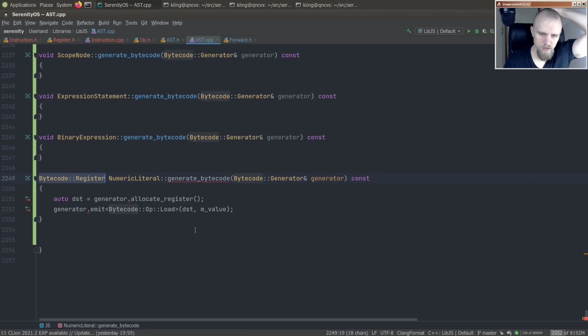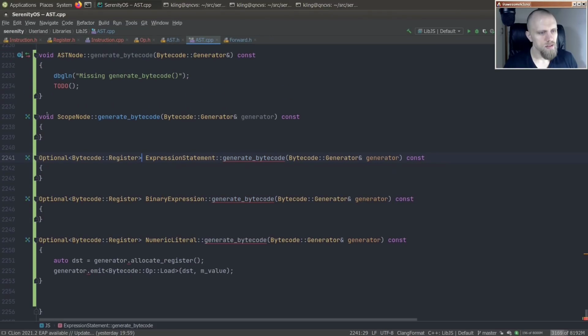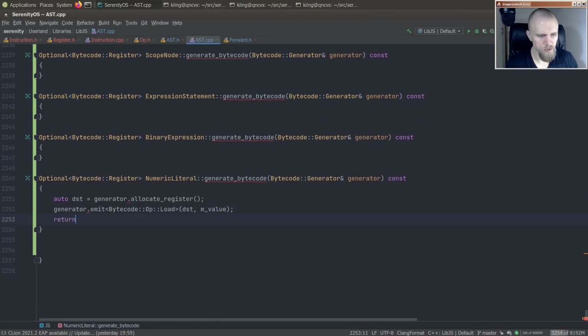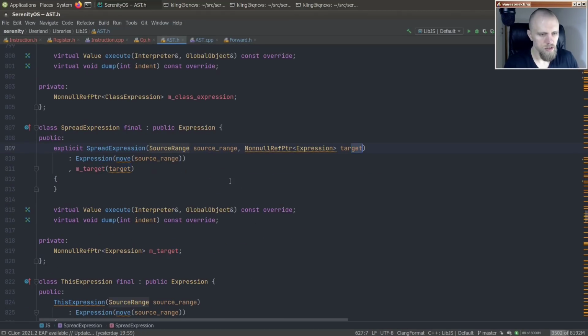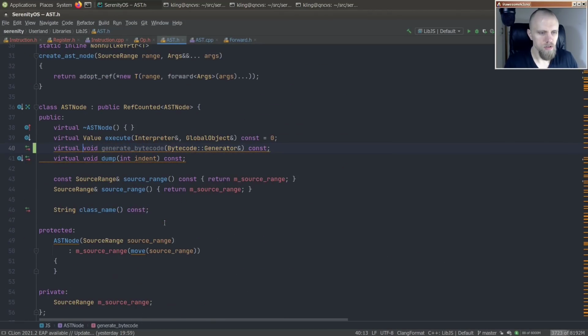Because whoever calls generate bytecode will know if there's some interesting output or not. Now I'm wondering, do some nodes sometimes produce an output and sometimes not? I'm not sure. Because I can't think that far ahead, I'm just going to go with optional register. So let's see. And then we would simply return the register. I think that would make sense. And then generate bytecode, optional bytecode register. Yeah.